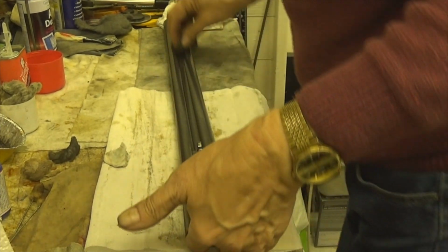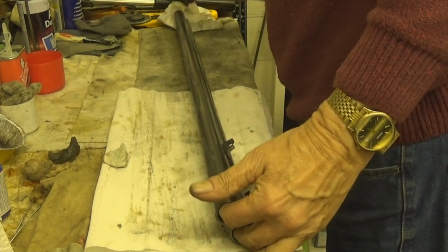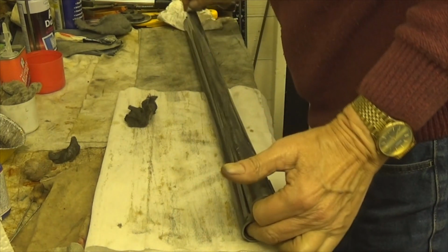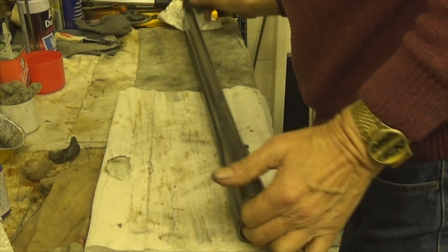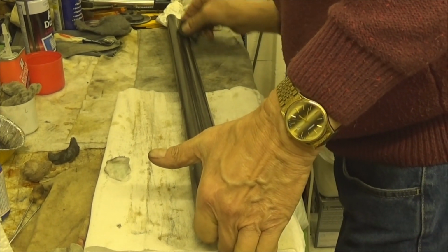Oh, see now that silvery bit that was showing at the muzzles there is no longer there. So I'm thinking, right, at least I've managed to lift that.